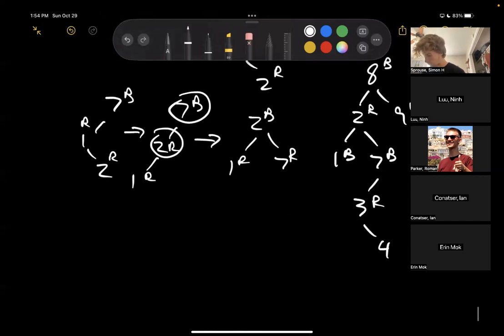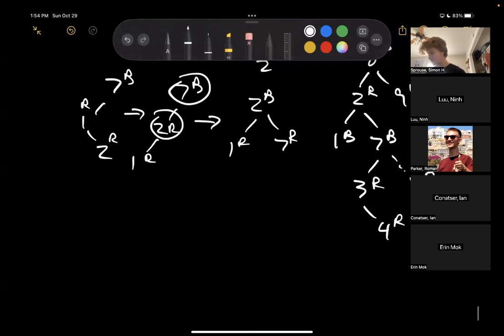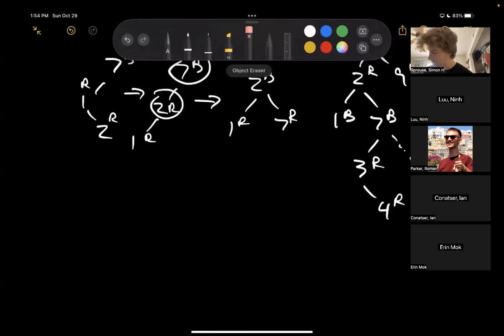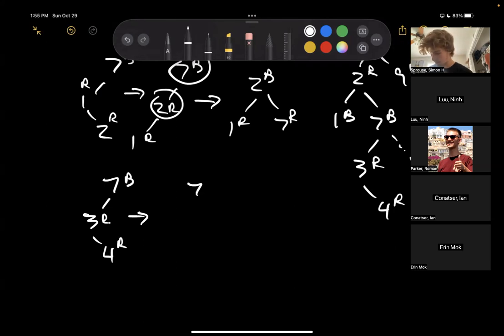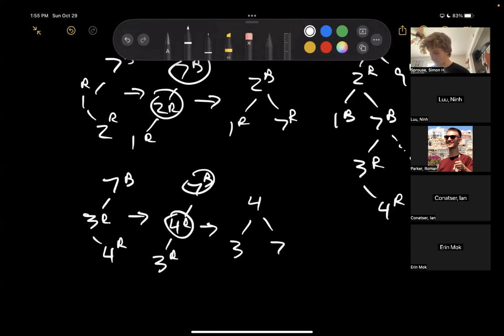Let's insert 4. Okay, so 4 is going to be here. 4 is red. So it looks like red node, red parent, black uncle. So this is going to be the AVL case again. So we've got 7, 3, 4, red, red, black. This is going to be again a double right. So 7, 4, 3. And then we're going to change this to be 4, 3, 7. We're going to recolor the parent and the grandparent.